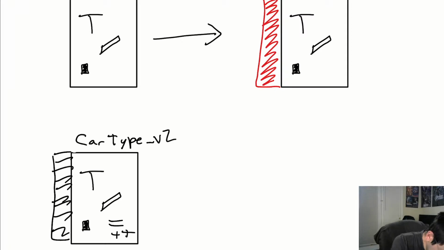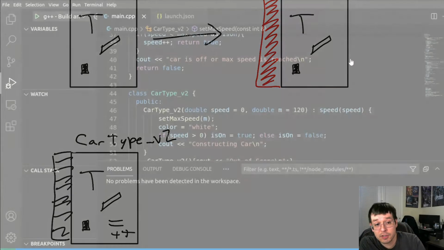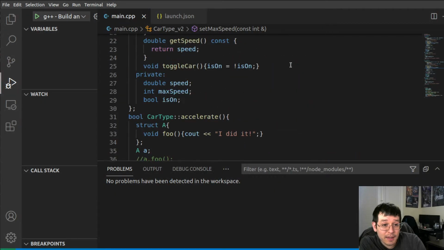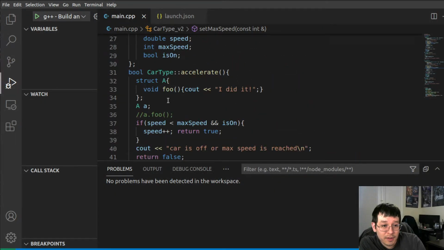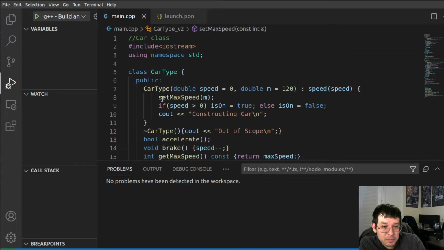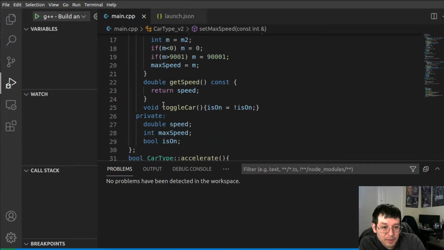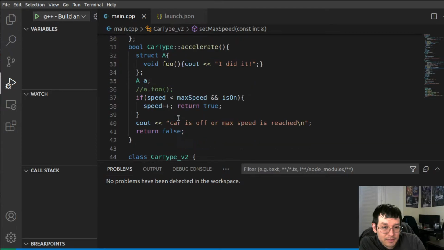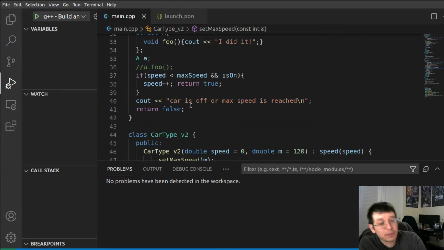Two years down the line, Tesla or whatever, your cars are in the production line and you've sold a lot of cars and self-driving works amazing and everything. But then there's a bug. You find a bug. Turns out that your accelerate code, let's say they have actually shipped with this code. Actually, here, better than the bug.